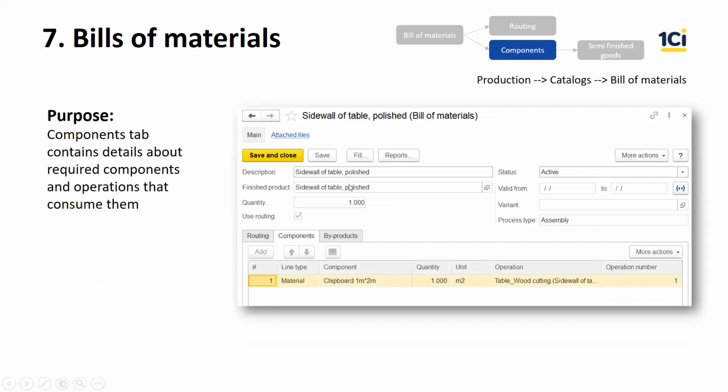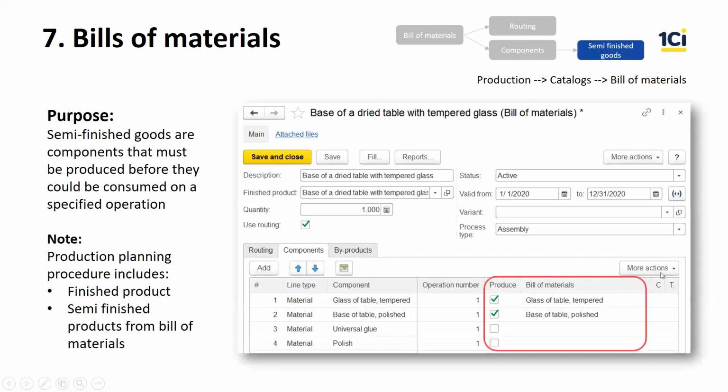that are consumed to produce the finished product. Here we see information and define at which operation each material, each component will be used. Components can be either purchased, so we receive inventory from the stock, or produced. In our case, for example, on this slide, you see that we need tempered glass of table, but before we can use it to produce the base of the table, we need to produce it according to this specification. So this is how OneSeeDrive differentiates between purchased components, or components that we can receive from the warehouse, from stock, as opposed to components that we must produce.